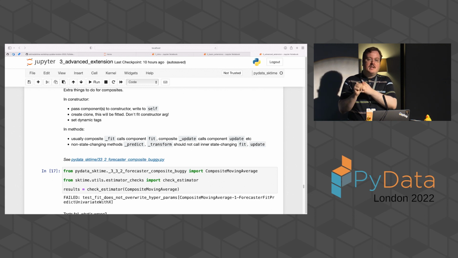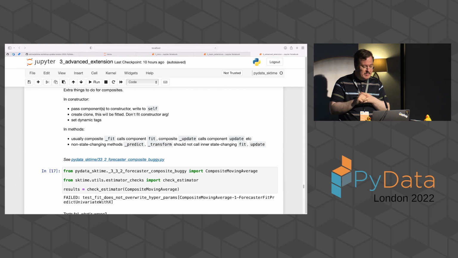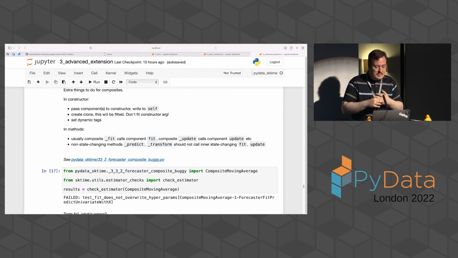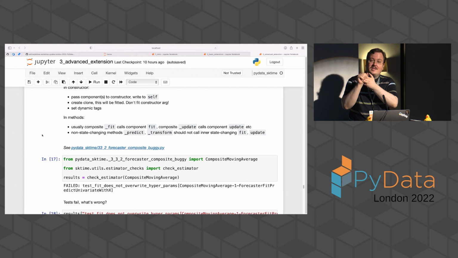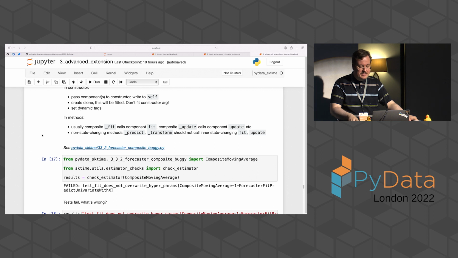Possibly you need to set dynamic tags if properties of the composite depend on properties of the components. You can leave that empty for the descriptive tags, it won't make much of a difference. In methods, usually you want to call the components' methods from the composite's methods. Always call the public methods of the component, not the private methods.